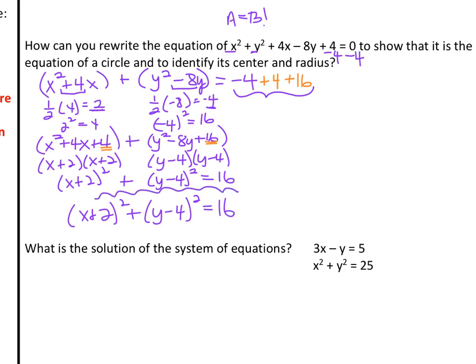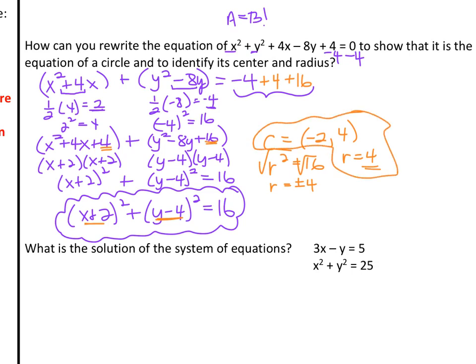It says, identify its center and radius. To find the center, remember we look on the left hand side with the squareds. If we have x+2, the center would be -2. y-4 would translate the center up 4. And that's all we do. For the radius, remember the radius squared is equal to that right hand side. We'll take the square root. Now, r can be ±4, but the radius is just 4. We just go 4 in all directions. So, here is our center and our radius.